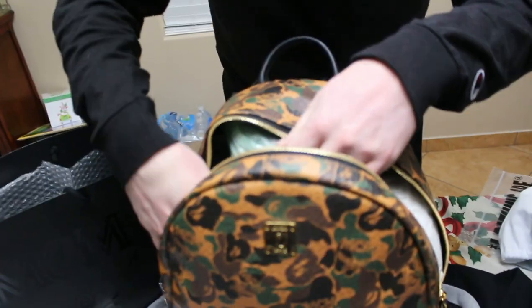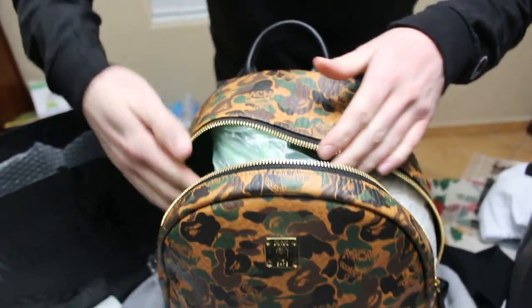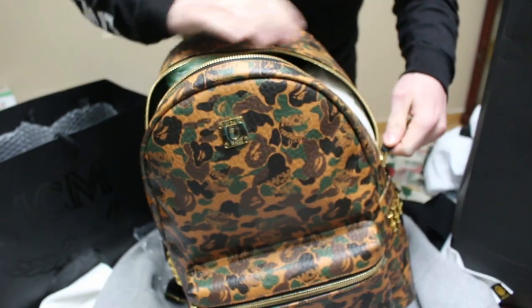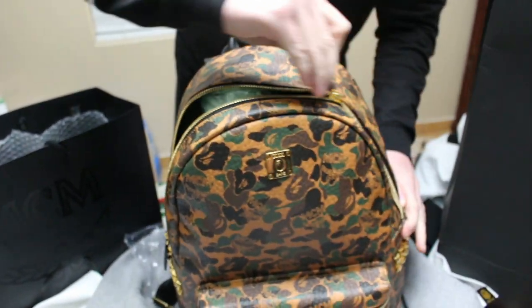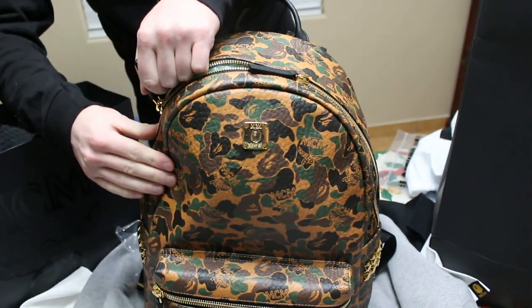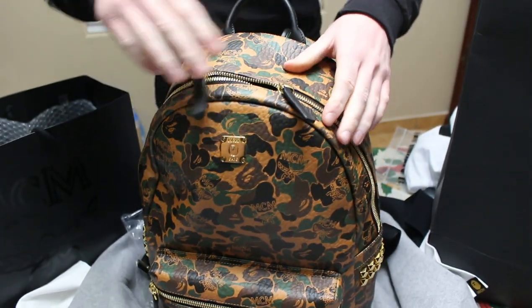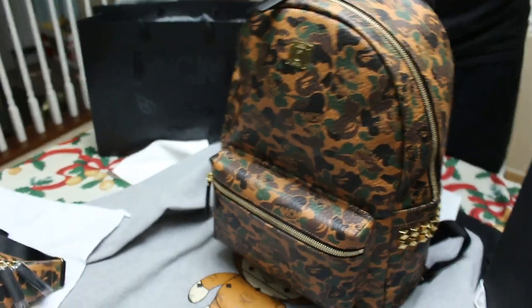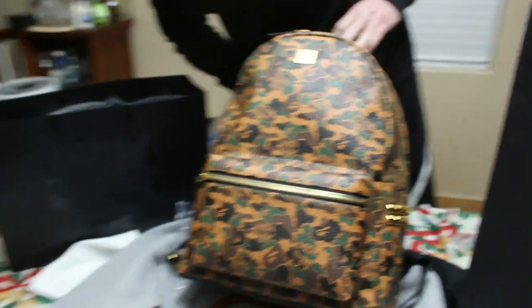It's got nice room. They fill it with paper and plastic so it keeps its form, but it's got nice room in it. Really nice backpack, extremely well done. Like I said, the quality blows me away. This is my first time ever owning an MCM backpack, and the design collaboration between MCM and BAPE, I couldn't pass it up. I had to get my hands on it.